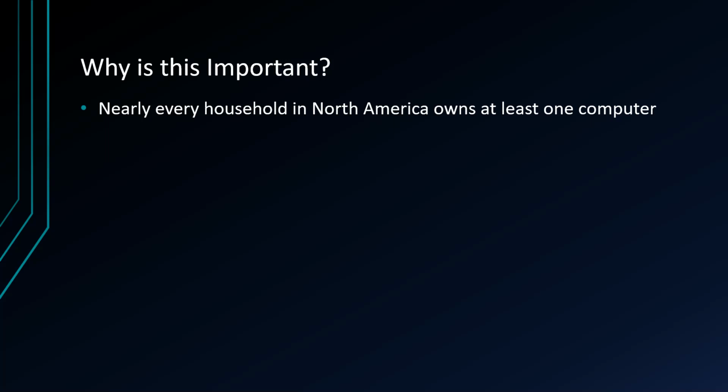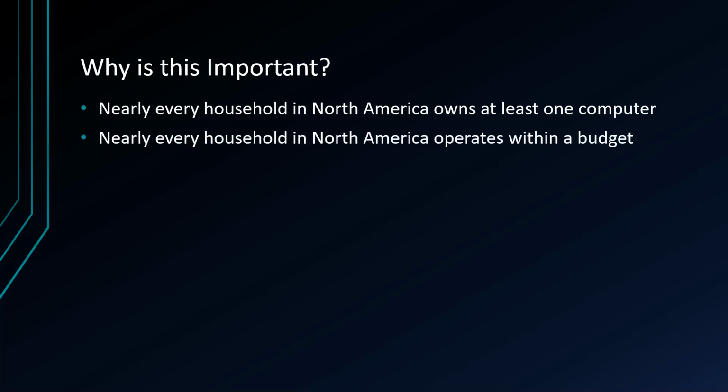Not only does every household in North America have at least one computer, they also have a budget, which means they have a limited amount of money to work on in a given time period. So after everybody in the house is done working, they have X amount of dollars to spend on bills and food and things like that, and they have Y left over for luxury items or savings and things like that. So imagine you're going off to school and you need a new computer for school. And maybe you make a deal with mom or dad or whoever takes care of you, and they say, all right, well, you've put away this much money and we're going to match that or whatever.